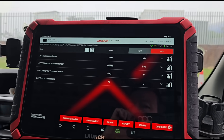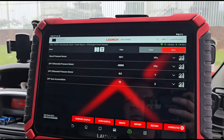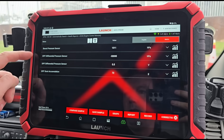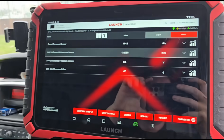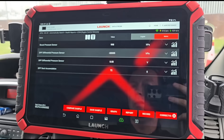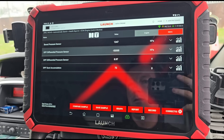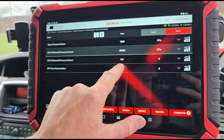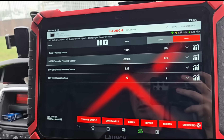Let's change these over to something I'm familiar with, which is mainly bars or HPA. We've got 1007 and 72 grams of soot. Let's switch it off — ignition on, we should have sort of 1015. Yep, roughly there. This one we're not getting negative readings on. Let's start the engine again and see if we hold up the revs. We're getting fluctuation on the voltage but the sensor doesn't seem to be responding.